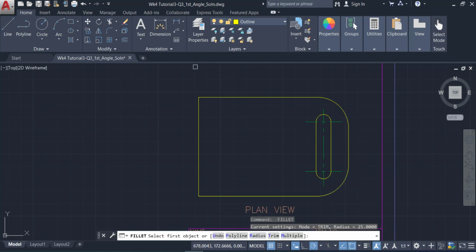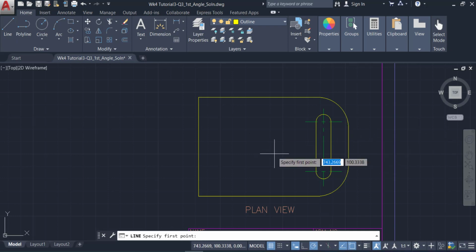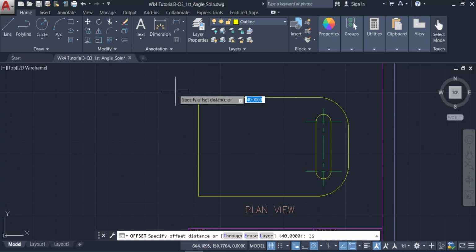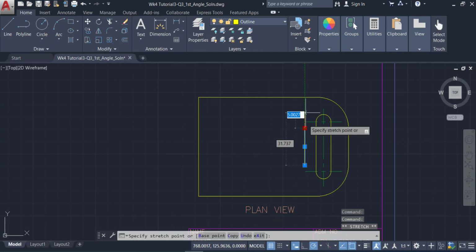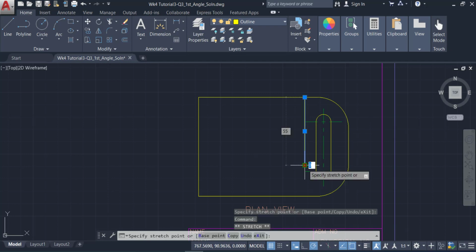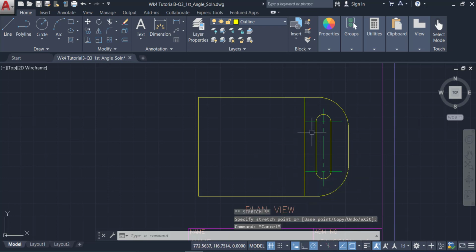So once done, you create a line, or rather offset a line 35 mm away from this edge. Alright, so offset 35, enter, from here to here. Okay, I should have offset before I fillet the line below the edges. Okay, but it's alright. So next thing is fill in the remaining details.